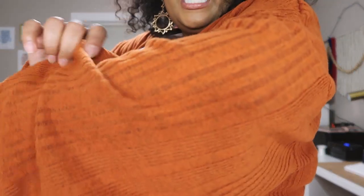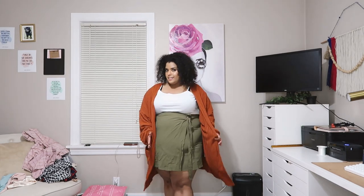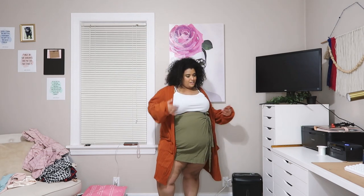I got another sweater — you can tell I was feeling fall vibes because this burnt orange color, yes! It has a little bit of a sleeve to close it off, pockets, and it's this woven material — very soft. It's pretty long, longer than the skirt I'm wearing right now. This will be easy for me to throw on especially in the fall. I like this whole fit — two thumbs up. The green and orangey-brown color combo works.